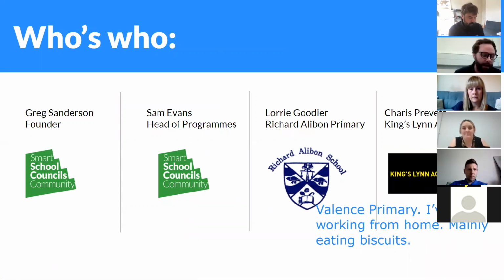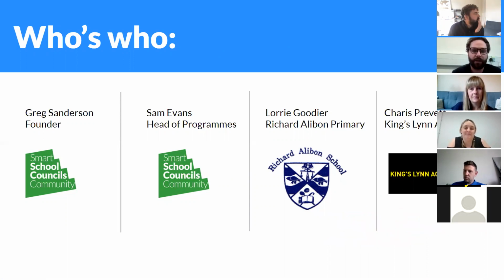Right, so who's who then? You know Greg and I, hopefully, from Smart School Councils, and I'm going to try and facilitate the discussion this afternoon. We're also joined by 2 teachers, Lorrie, who you heard from already, from Richard Alibon Primary, and Charis from King's Lynn Academy. So just so that everybody knows who you are, Charis, is it okay if you introduce yourself, tell us a little bit about King's Lynn, and tell us how you got involved in Smart School Councils? Is that okay? Of course.